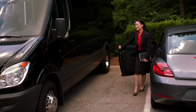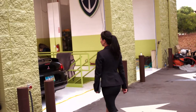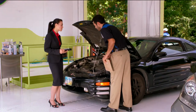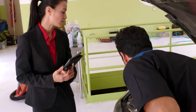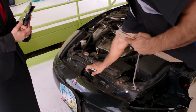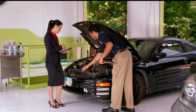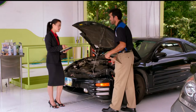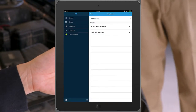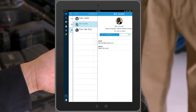After setting up her tablet, Christine leaves her home office to go meet with the mechanic at a local collision repair shop. The mechanic has discovered additional damages on a previously inspected vehicle and needs to consult with Christine about adjustments to the original quote. Christine agrees with the mechanic's overall assessment, but is not sure if a particular part really needs to be replaced. She launches the instant messaging client on her tablet and locates the contact information for Bill Smith, who is an expert in this type of repair.